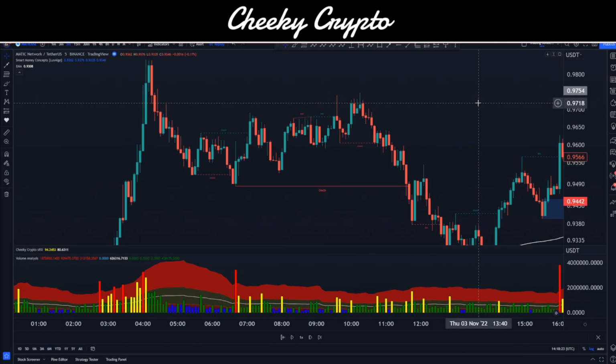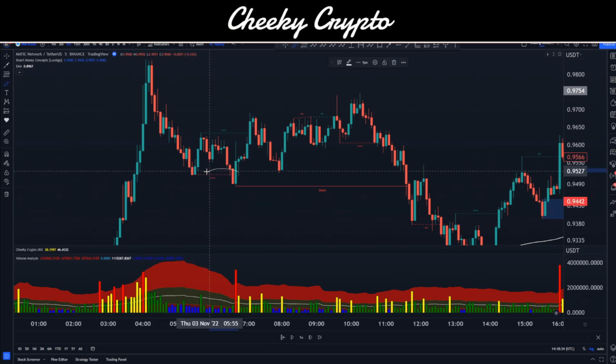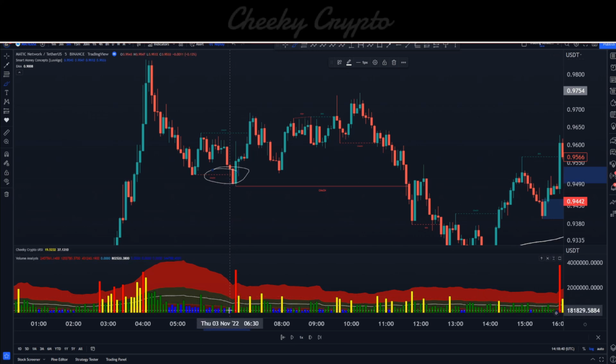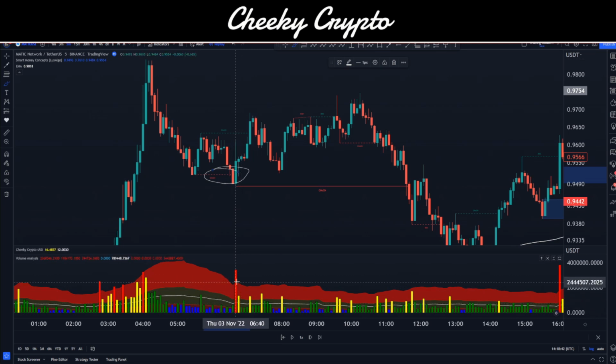Okay, so at this point, I want to talk about some weak signals that we want to ignore. And this is why we have the volume analysis at the bottom here. Okay, so let's actually pay attention to this particular area here, right? We had a change of character here, and we may have wanted to go short, except our volume indicator is not giving us the right signal. It's not yellow, and it is not red at this particular point. So therefore, we would not have wanted to enter into that one.